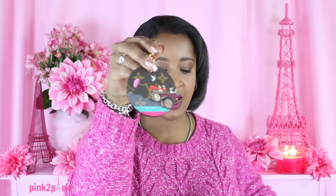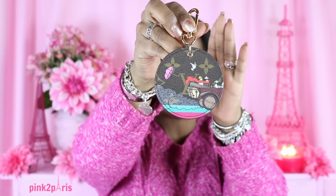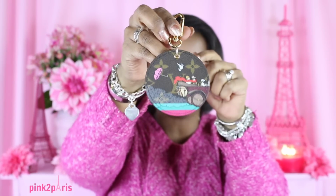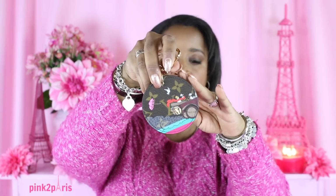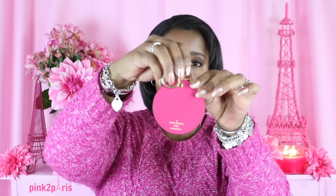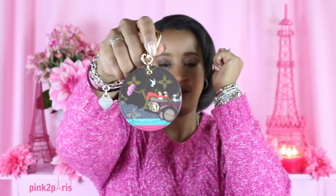Really nice. The next one is the first of my two Evasions bag charms. And this one is the Evasions bag charm with the car. Gorgeous details on this one. I hope you can see it. And again, sorry for covering up my face. But it is just gorgeous the way they did all the detailing in there, and on the monogram canvas, and the back is another fuchsia pink color. Really, really pretty. Very nice. And this is what it looks like on the bag.